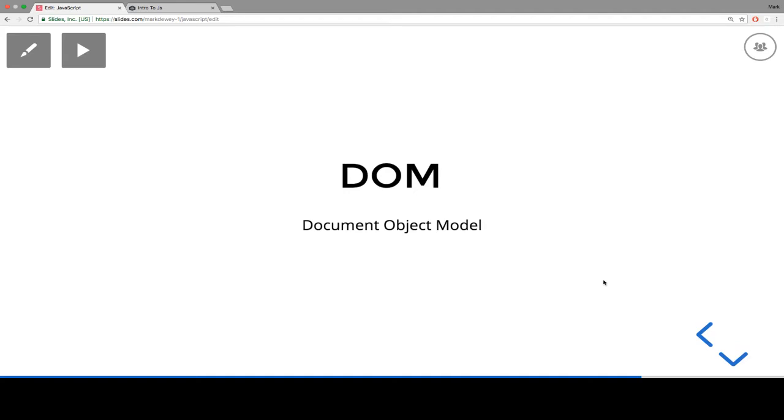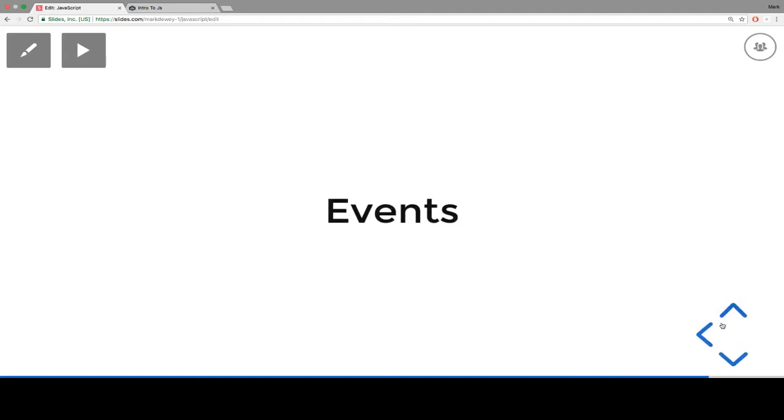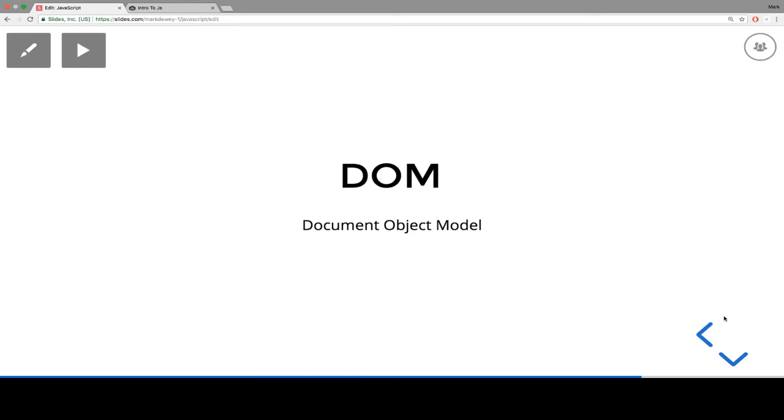So what we can do is query the DOM using the same selectors that we were using in CSS to target elements. If I wanted to query for all H1 tags, I would use the H1 selector. If I wanted to query for everything in my HTML that has the class myParagraph, I would do .myParagraph. If I wanted to query for my profile picture that has an ID of myProfile, I would do #myProfile. The exact same selectors that CSS has work also to query in the DOM.